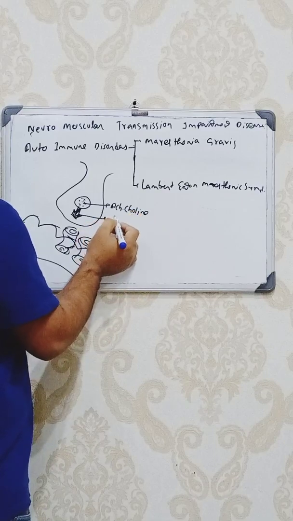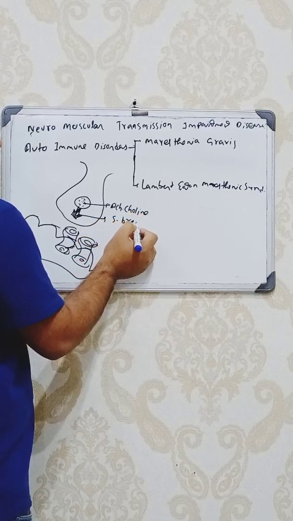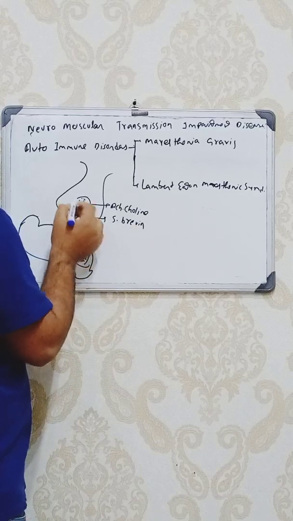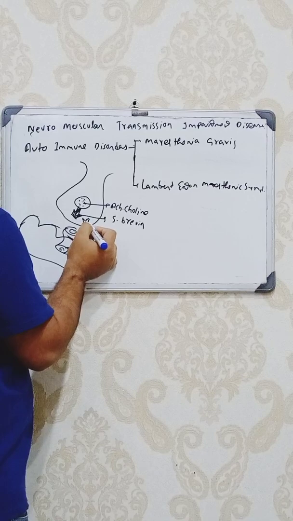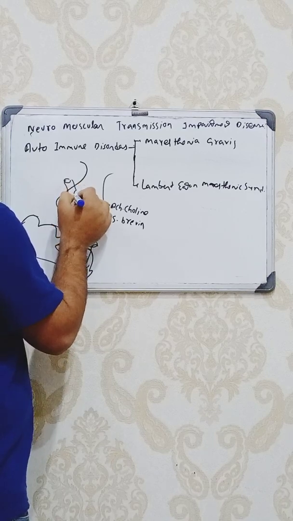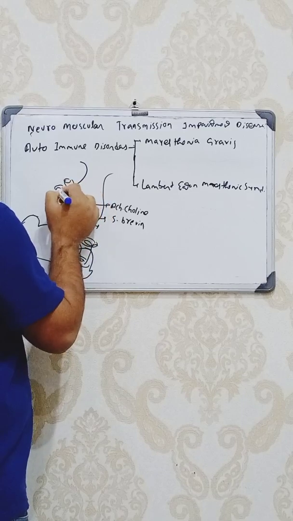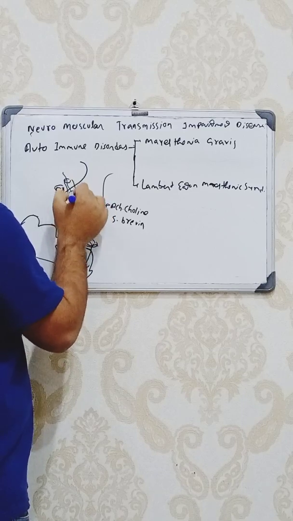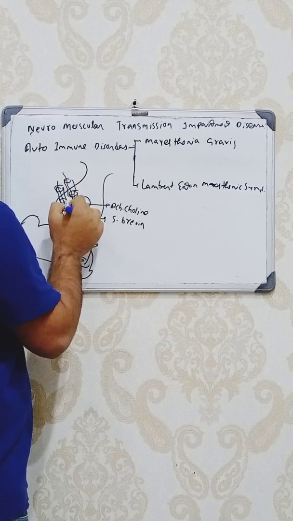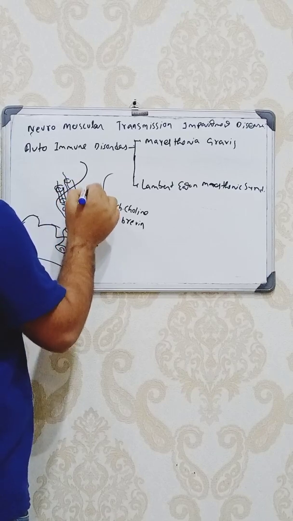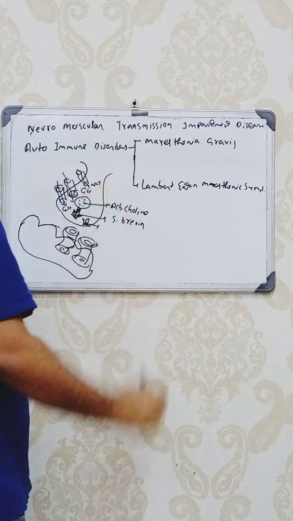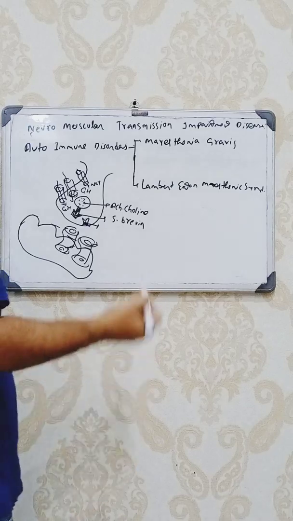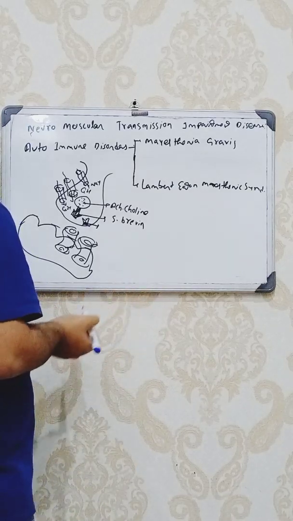Okay. Now this is brevin, I am writing briefly. Then this will be attached with another type of protein, that is syntaxin, where the calcium will bind. These are the calcium channels through which the calcium will come in. You will not understand if you don't see the first video. And before that, the sodium, of course, will also come in. Now the thing is, we need to know what type of problem we see in these cases.